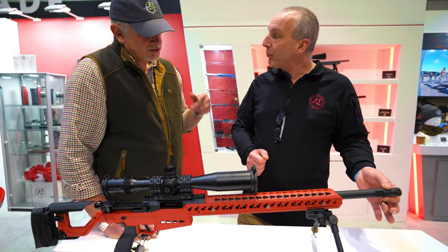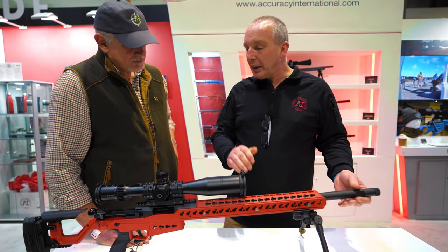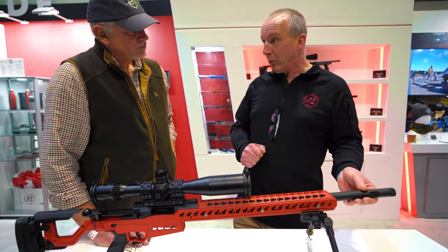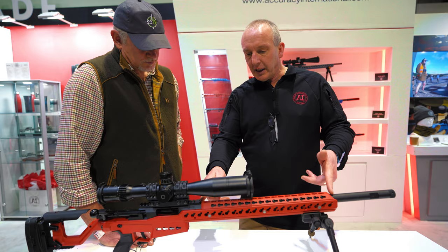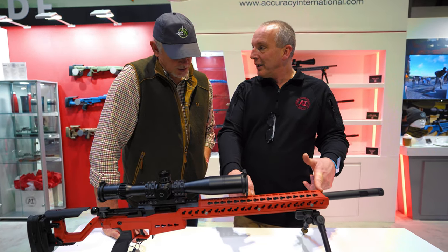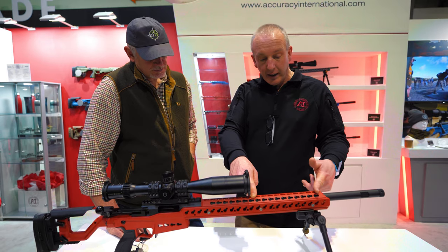And is there a plan to do a 6mm barrel as well, or is that something optional? I'll be honest, I'm not sure. It is possibly a factory option in the future. If there will be one, it's probably 6mm Creedmoor. Again, they can be made as an aftermarket accessory, but it's not generally available. This is the full-length shroud. We also do a half-length one, depending on what the customers want, which will take the top rails for night vision or anything like that that's needed.